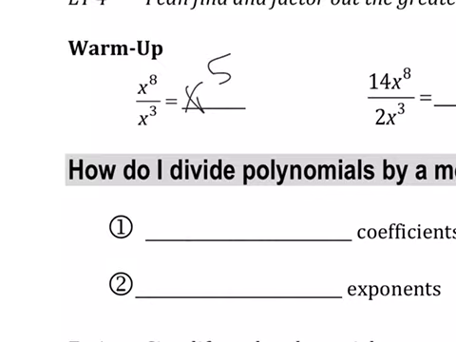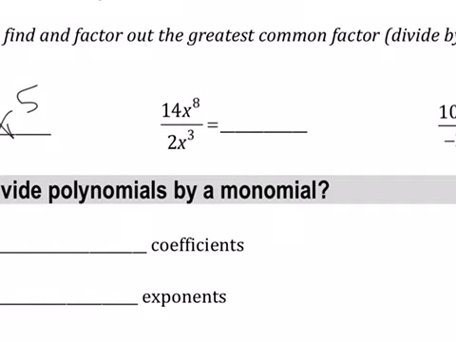Okay, thinking along the same lines and moving over here, I've got 14x to the 8th over 2x to the 3rd. This is the same problem except there's a 14 and a 2 as coefficients there. Remember, all I'm going to do is divide those coefficients. So 14 divided by 2, this is just my simplification or reducing. I'm going to end up with 7, so it'd be 7 over 1. I can just assume that's 7. And x to the 8th and x to the 3rd, that's the same thing we just dealt with. We're going to subtract the exponents. That's going to be x to the 5th.